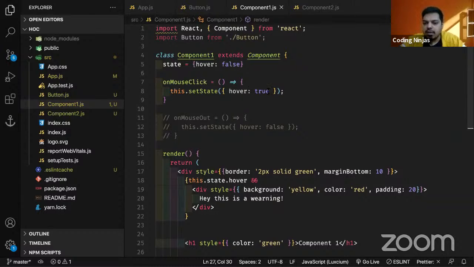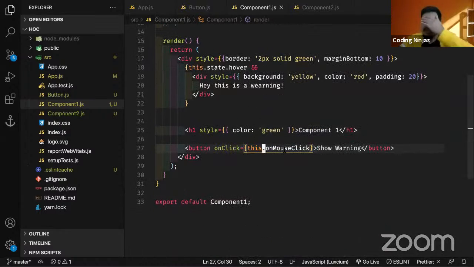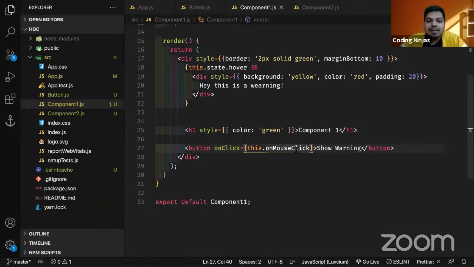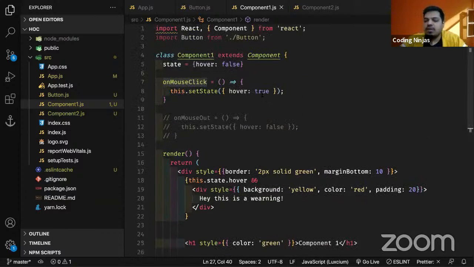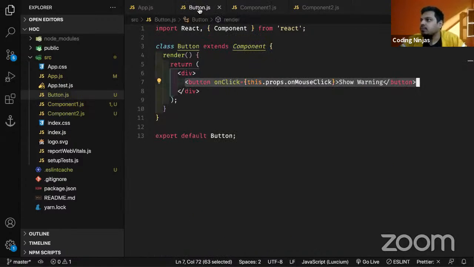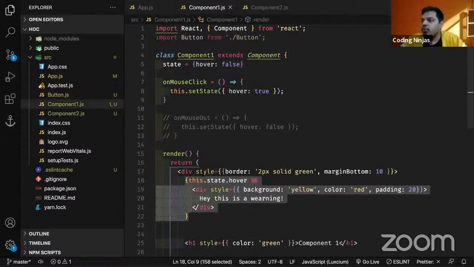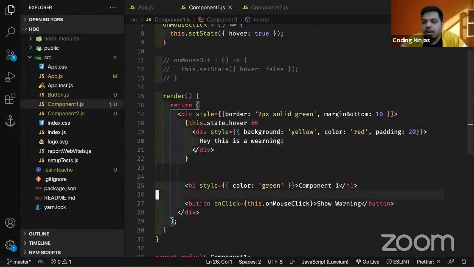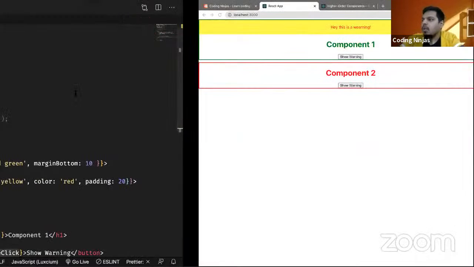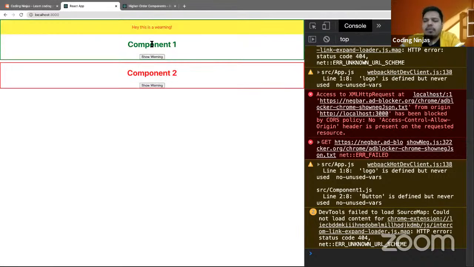Just forget about props, and forget about the button component. We have a simple HTML button here, and I'm using this on click event handler to call the function on mouse click, to make the state true such that my warning shows up. As simple as that. If I refresh and click on this, it would work the same way.